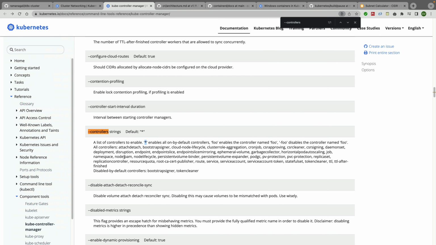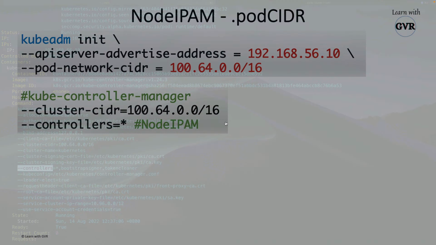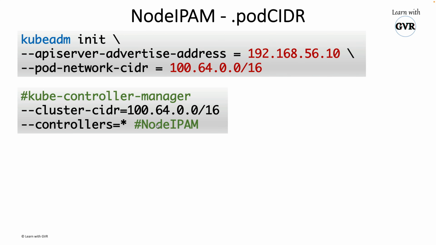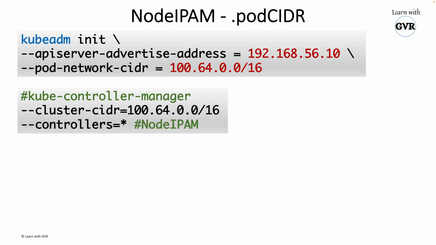So here, if you closely observe NodeIPAM, what this controller does is, NodeIPAM is already included in the star already. That's why I have mentioned it in my documentation. NodeIPAM is basically whatever this CIDR range, which is 65,000 something, will be divided among the number of nodes you provision.